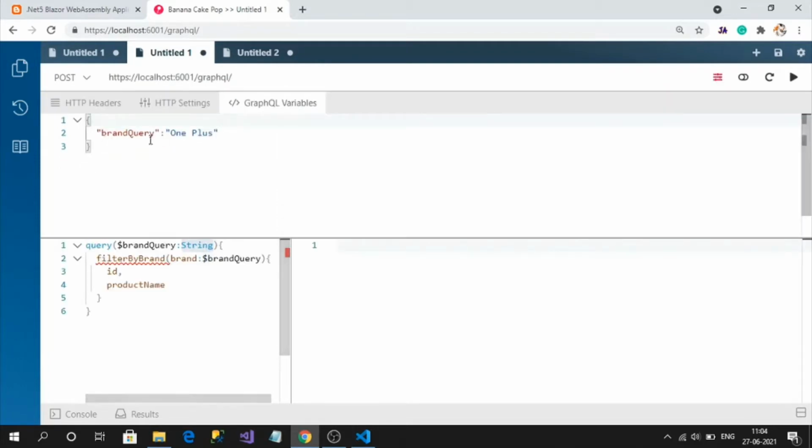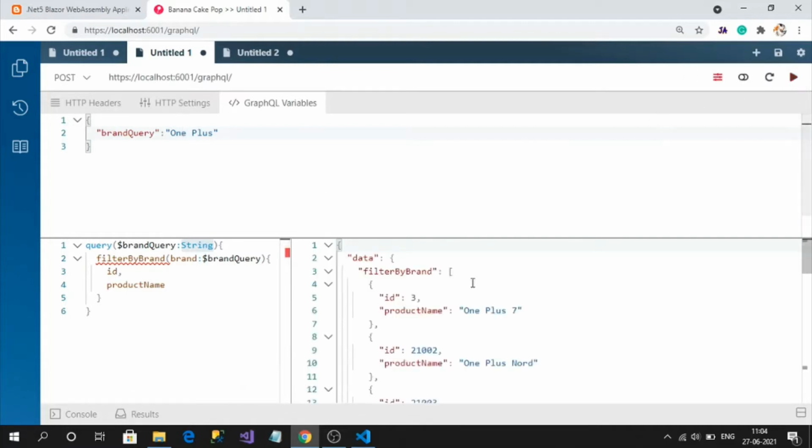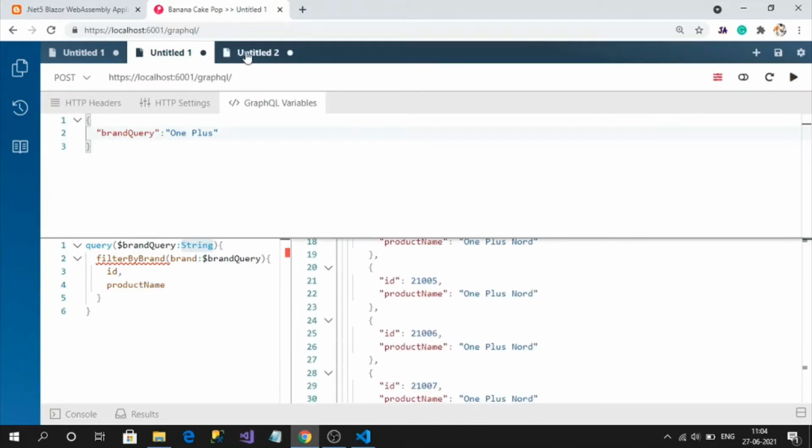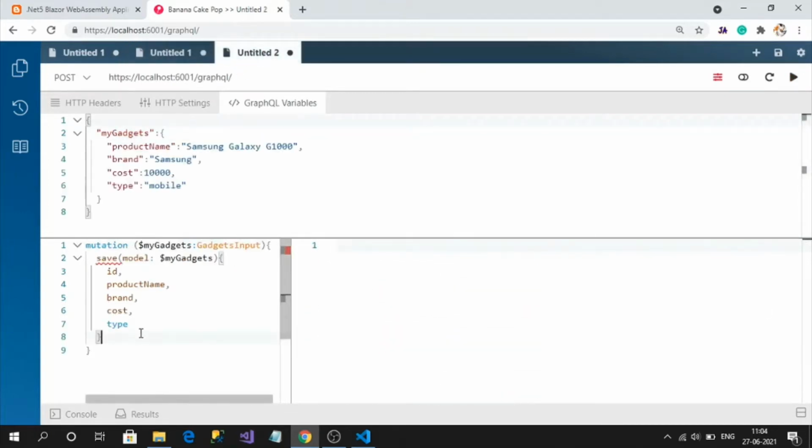Here is the GraphQL variable. This command is for fetching the collection of data based on filter values. Like this the server will respond. And the third tab is a mutation command, that is to save the data into the server.